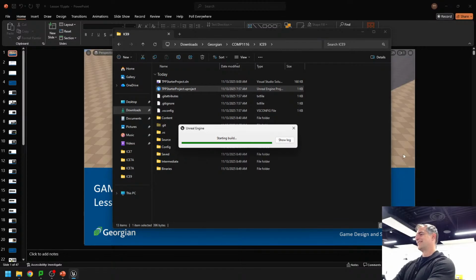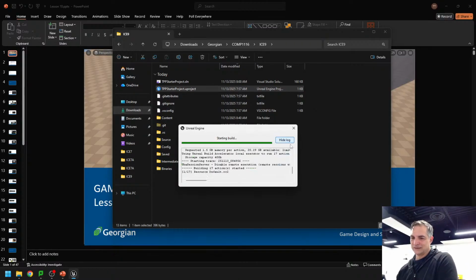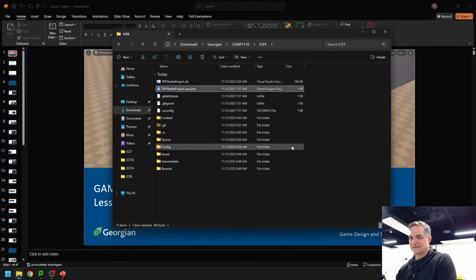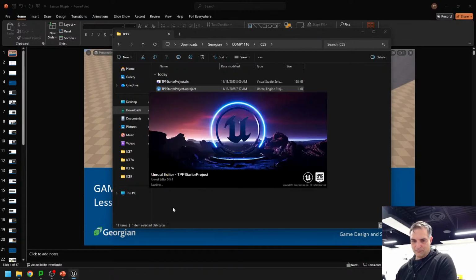One day, and that day is not this day, we'll have complete control over the systems that we manage here at Georgian College, and then we won't have this issue because I could just troubleshoot a lot more. Do you find it hot in here? Yeah, it's a bit warmer in here than usual. This is a good sign that it built. If it didn't build, then I would be upset, but we're not going to get upset here. We're not doing that today.